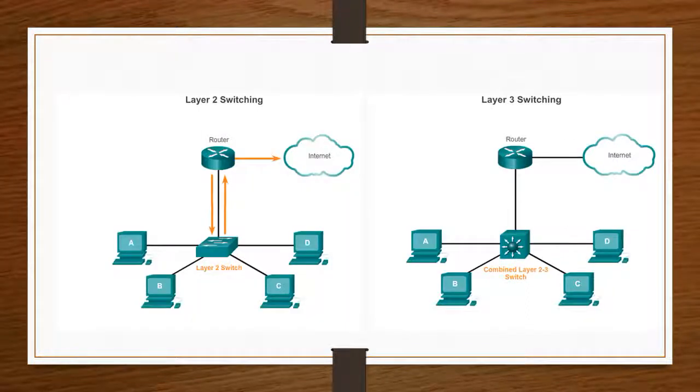In addition to determining the various switch form factors, it may also be necessary to choose between a Layer 2 switch and a Layer 3 switch. A Layer 2 switch performs switching and filtering based only on the OSI data link layer MAC address and depends upon routers to pass data between independent IP subnetworks. A Layer 3 switch can also use IP address information instead of only learning which MAC addresses are associated with each of the ports. It can also learn which IP addresses are associated with its interfaces. This allows Layer 3 switches to perform Layer 3 routing functions, reducing the need for dedicated routers on a LAN.